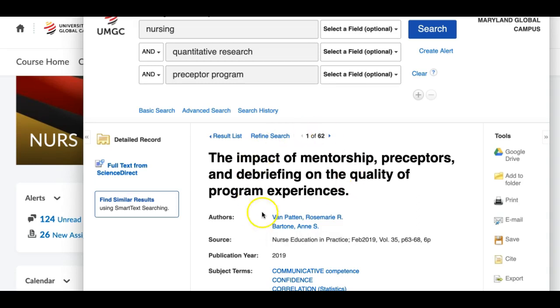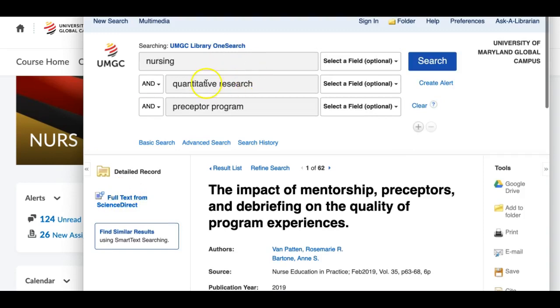And if I found this article and I really loved it, it was right on track but too old, I could hit Find Similar Results, and I promise you, every time you hit Find Similar Results, you will get thousands of responses, because it takes everything from the abstract and plops it into the Boolean line for you. And so you're going to get lots more information. Then you will have a weeding process to get rid of the things that aren't necessary, aren't useful to you. So I'm going to click Find Similar Results just to show you what it does.